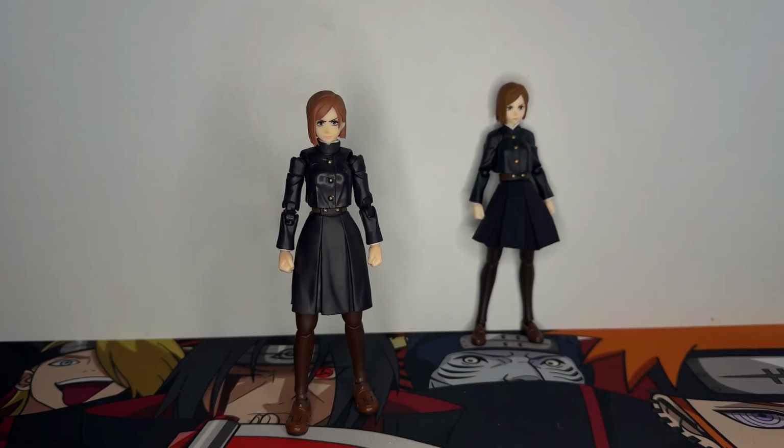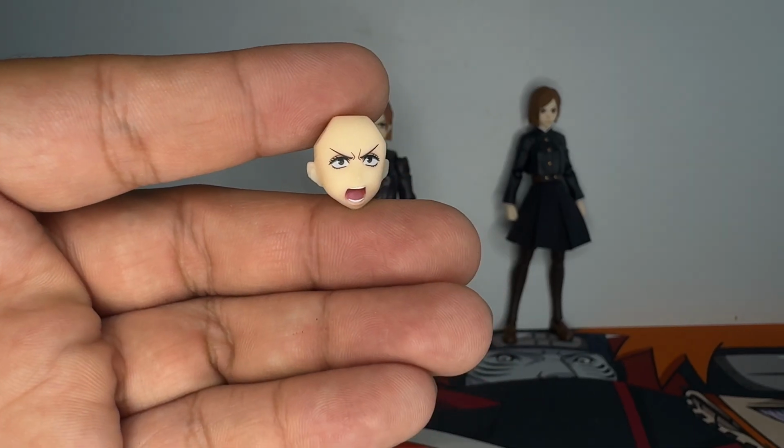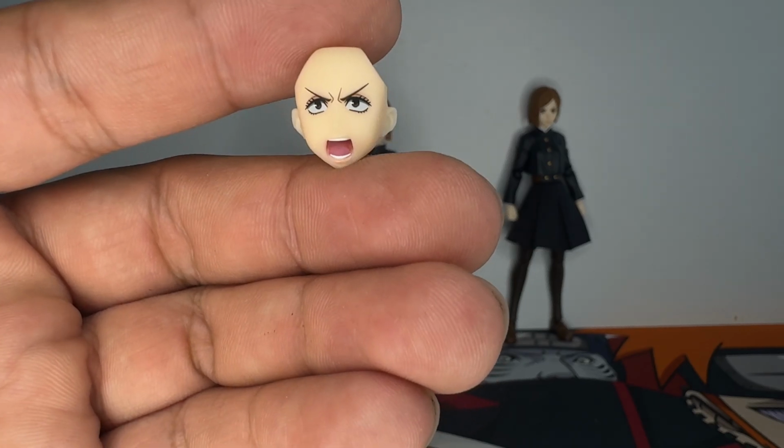All right, guys. So we will start with the SH Figuarts version. I will say they both come with certain different accessories that both excel in their own way. So, starting it off with the SH, she brings her neutral face right there, as you can see, and then fisted hands out of the package. All right, so here we have a yelling face that she brings, which looks pretty good.